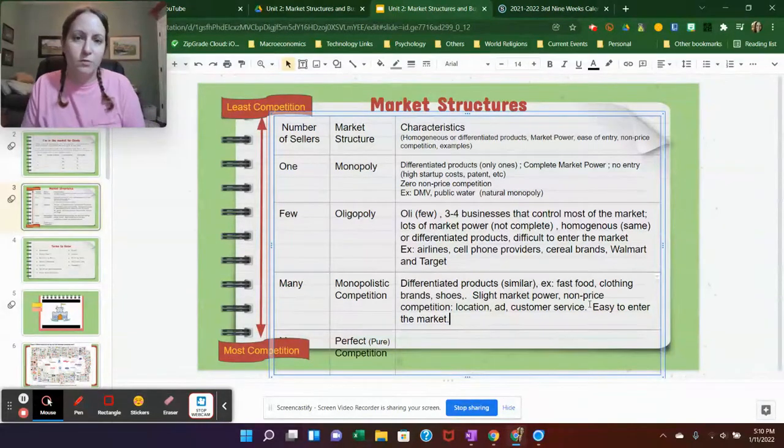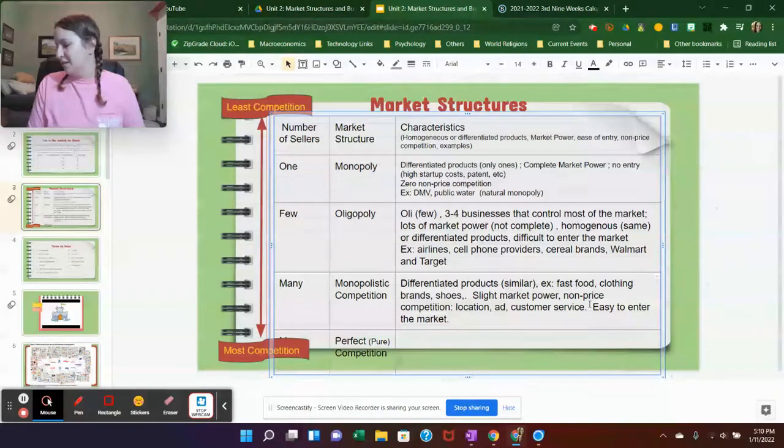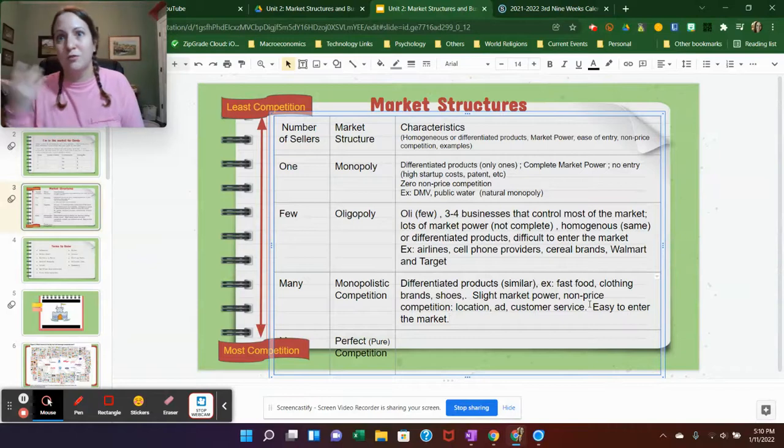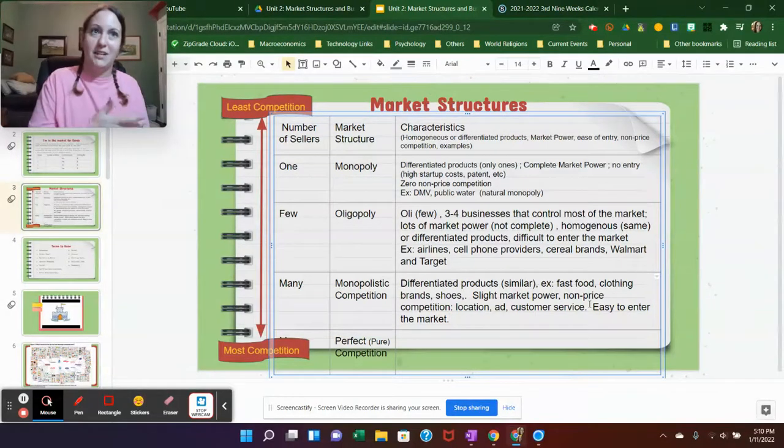It's really easy to open up your own business, like a restaurant business. It's really easy to open up your own, maybe not clothing business, but think of, I'm trying to think of another example besides fast food. Anyway, it'll come to me. But these are really easy businesses to just start. And that's why there are so many of them, because it is easy to enter. If it was difficult, then there wouldn't be many sellers, but there are many sellers because it's easy to enter.